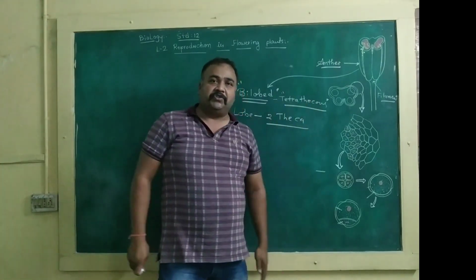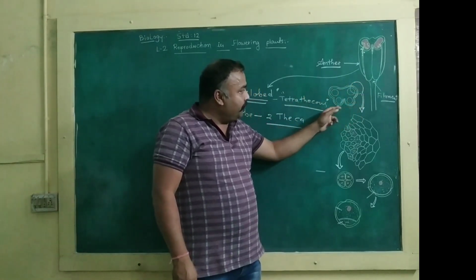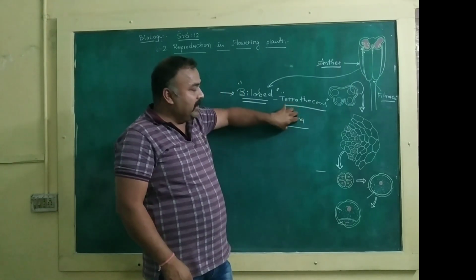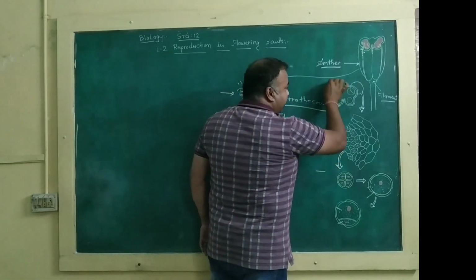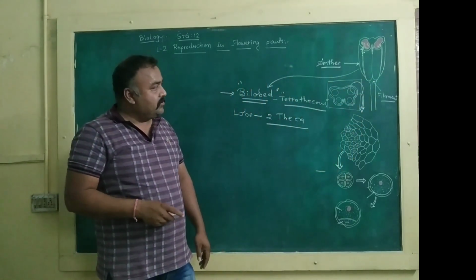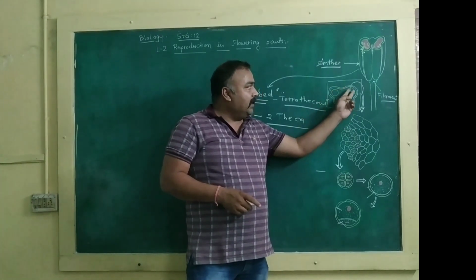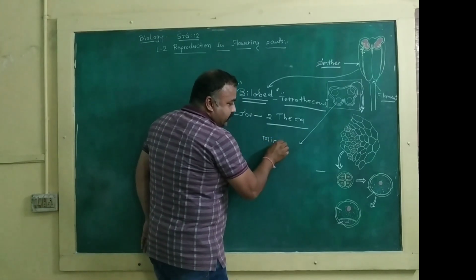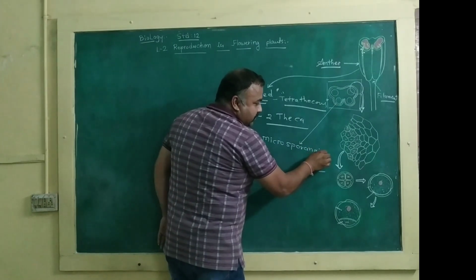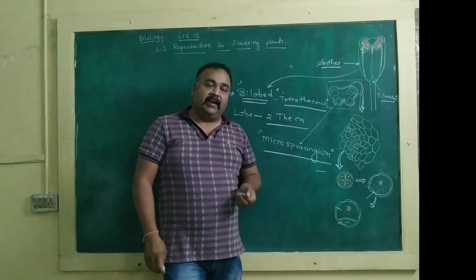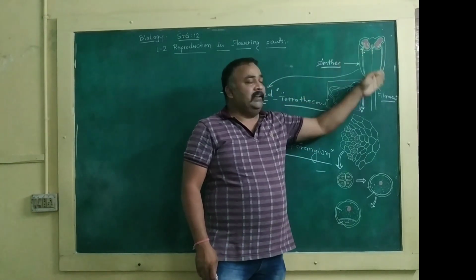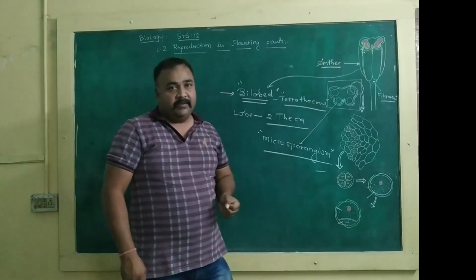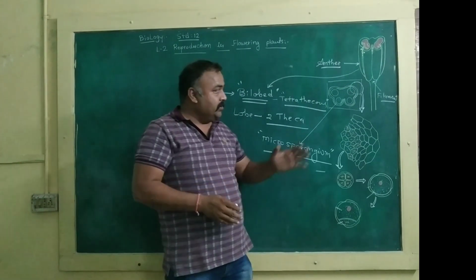If we see the transverse section, the anther has four corners. Every corner contains a part that is known as theca. So, an anther is a tetragonal structure. In every corner there occurs a theca, and the theca contains microsporangium. This microsporangium in the theca is longitudinally arranged along the length of the anther. Now, this microsporangium will develop and produce a number of pollens.